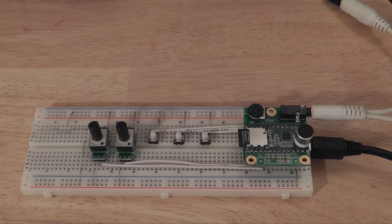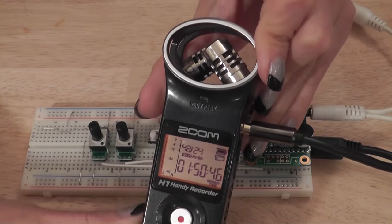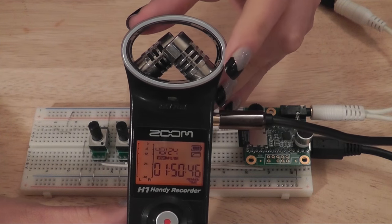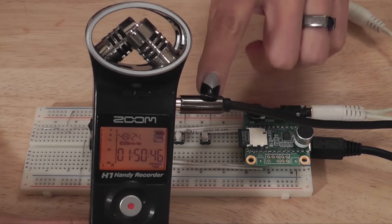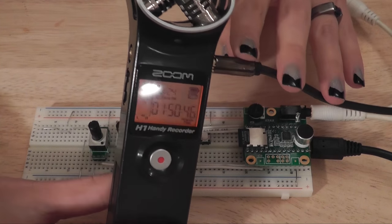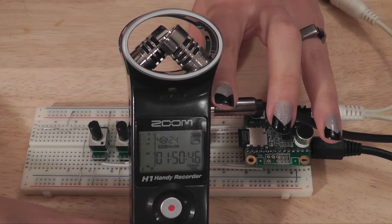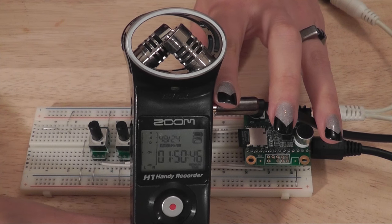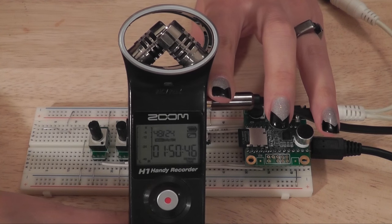Let's take a moment to show how we're making this video. We're using two of these little voice recording units — we're speaking into one and recording the output of the Teensy with a cord on the other. The Teensy audio library is CD quality sound: 16-bit, 44 kHz. But after two recorders are mixed in video editing software and re-encoded by YouTube, the sound you hear in this video won't be the full quality of the Teensy.